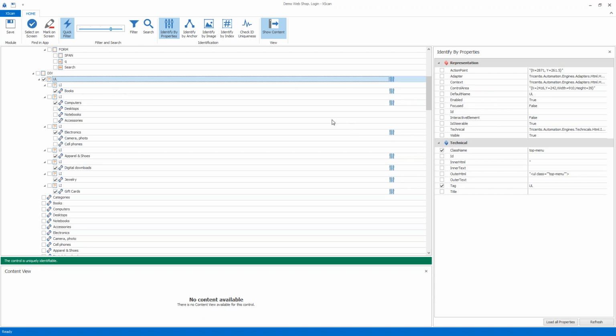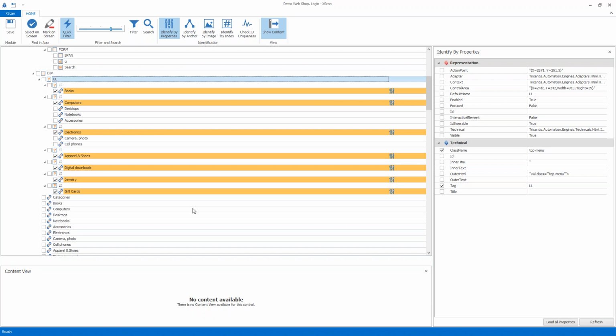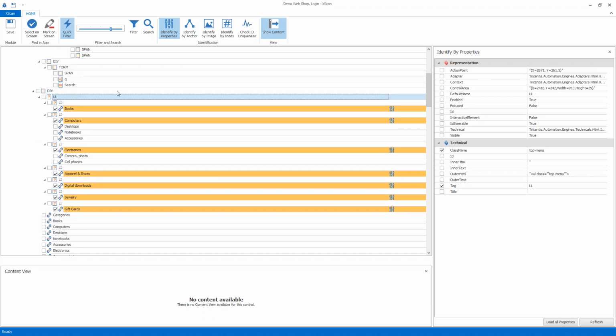what happens if the parent cannot be uniquely identified? If there's no item exactly above the control on the tree that contains that control. I can also identify controls by what's called an anchor.